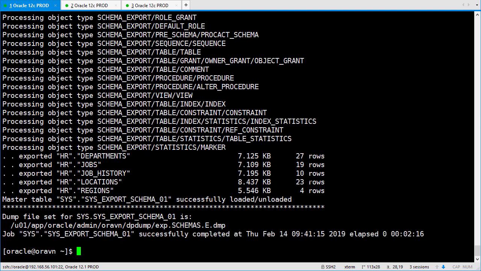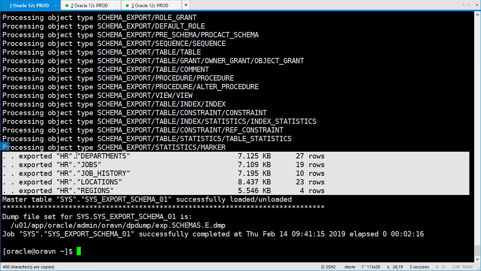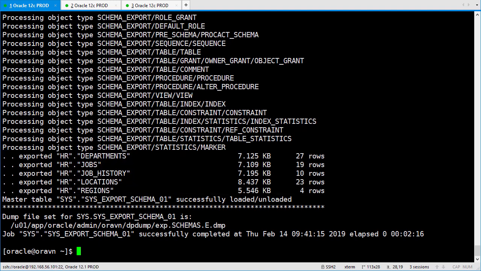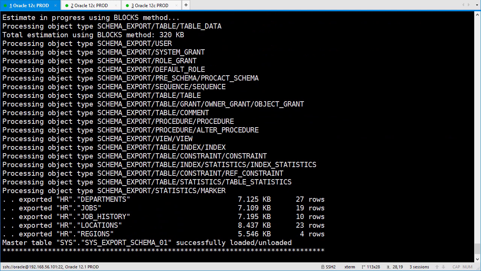So now the tables in the HR schema are exported, but we couldn't see country and employee because we excluded them from the export command.